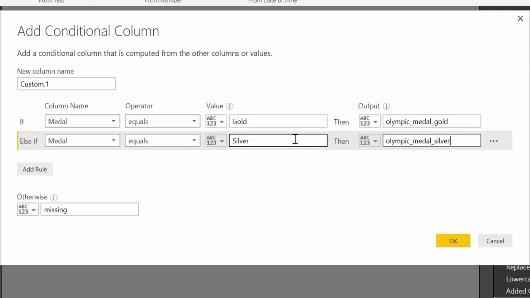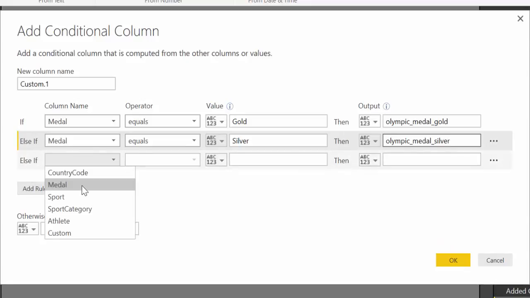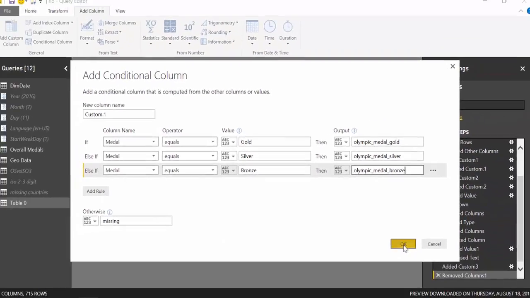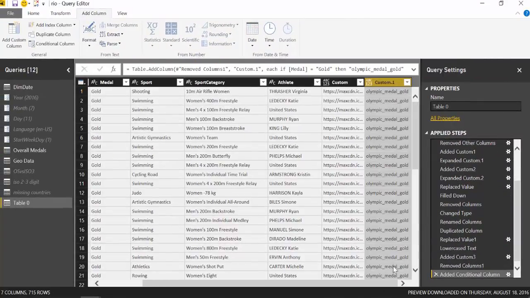We will see later on if that is a correct assumption. And then if medal equals bronze, then we will have a bronze here. Otherwise, right, missing. So we know that there is missing. So, okay. So now we have the right names in the right places.